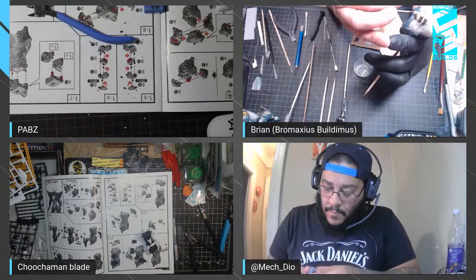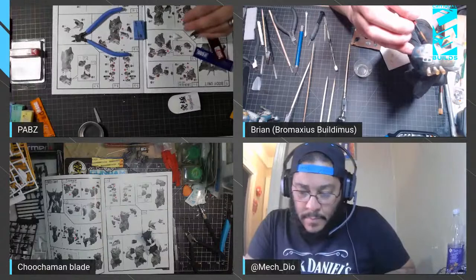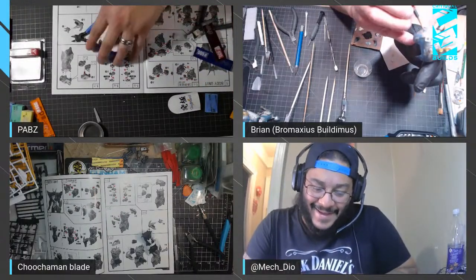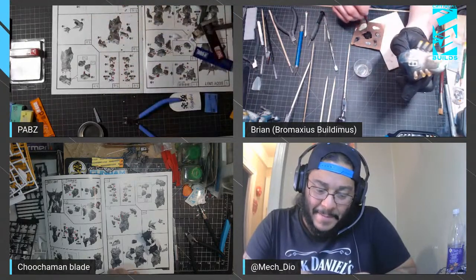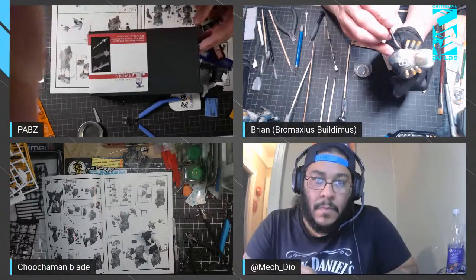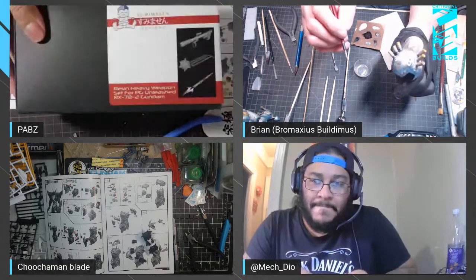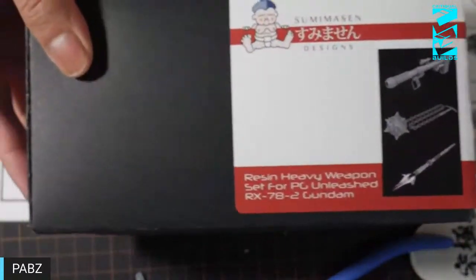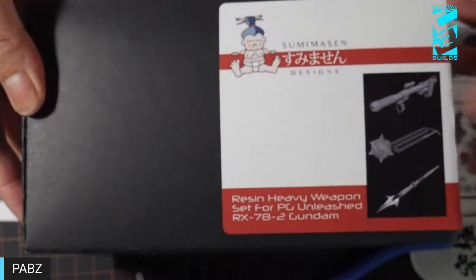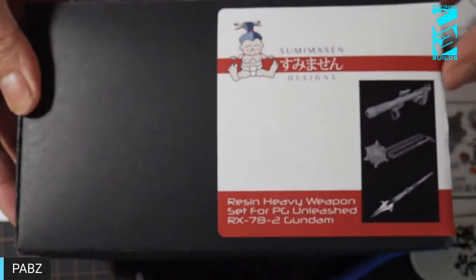Oh, you know what? For the people who were watching Mechanism last night, first of all, I'm very sorry. And secondly, people were asking me where I got the screen from. So this is the PGU add-on. Let me make myself bigger. The PGU add-on for the RX-78 Unleashed, which comes with the big old RPG.